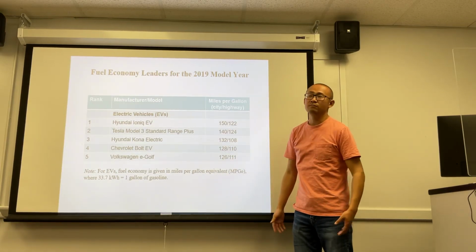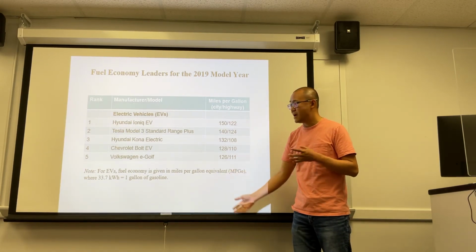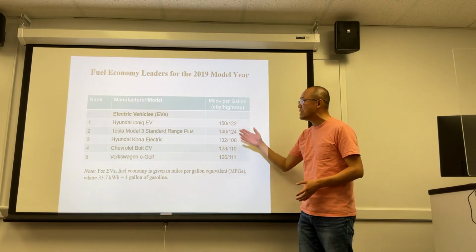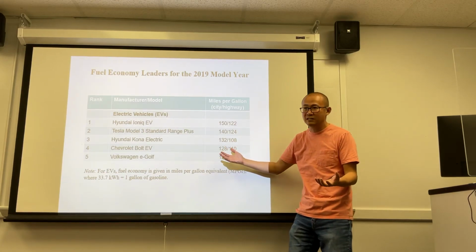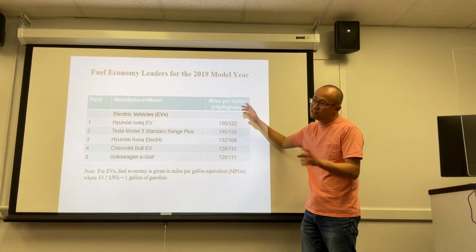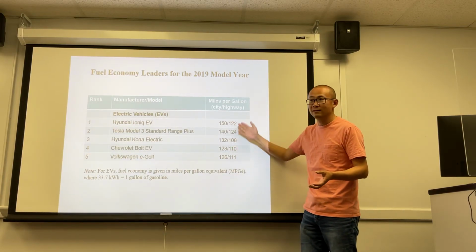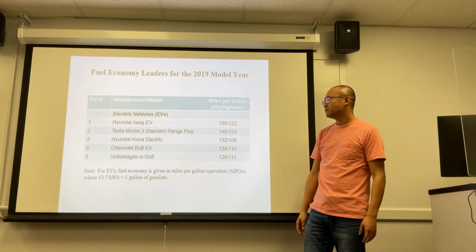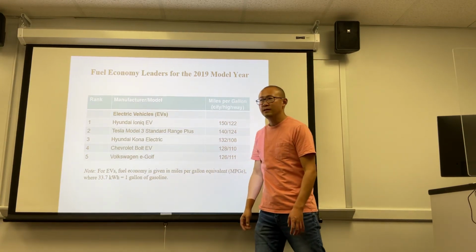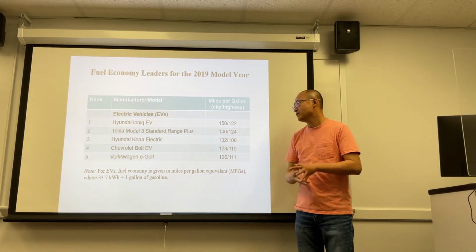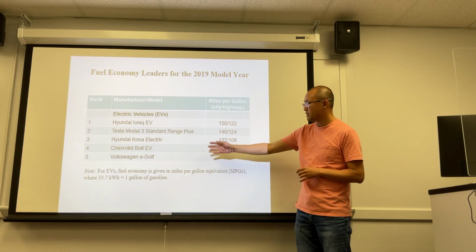Of course the most famous one is Tesla. The Tesla Model 3, Model S, Model X are all EVs. Of course, their mileage is a converted mileage, because they don't burn gasoline. So their mileage per gallon is converted based on the cost of electricity, and it's super high. This one I think is very famous, the Chevrolet Bolt. It's tiny though. Then there's the Hyundai Kona Electric.